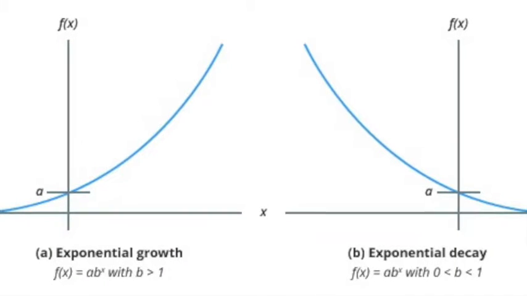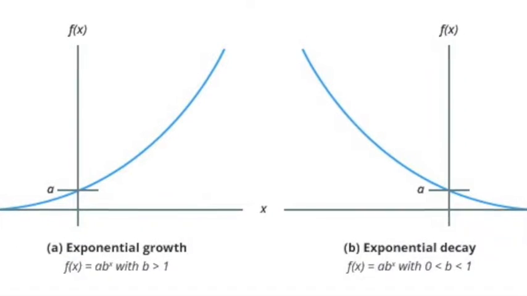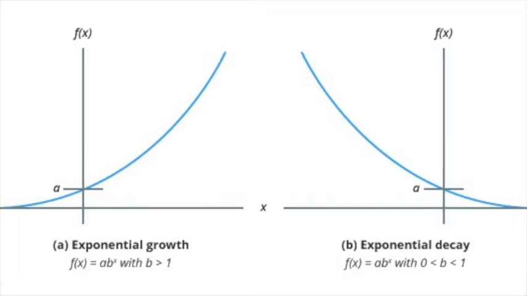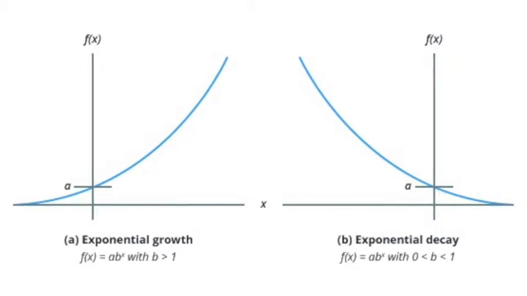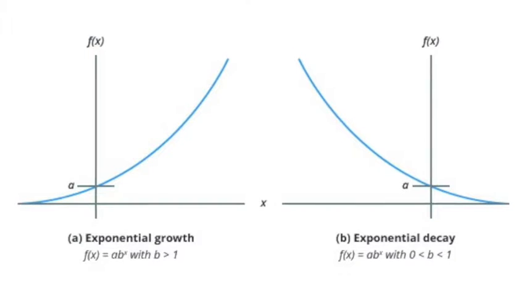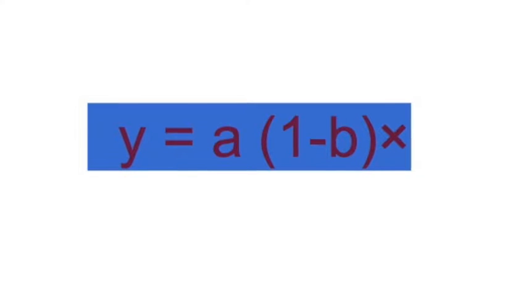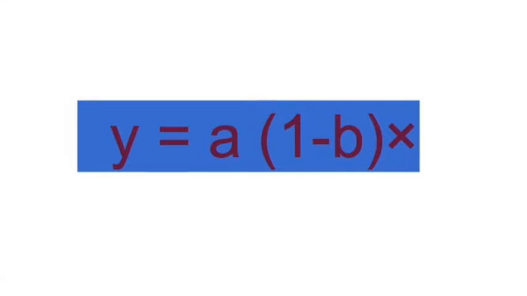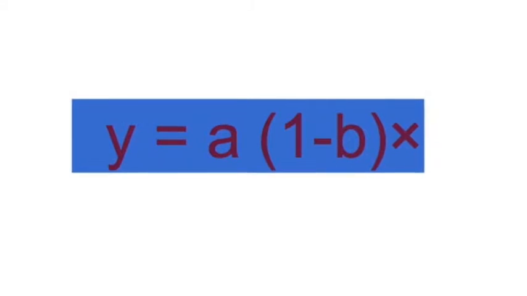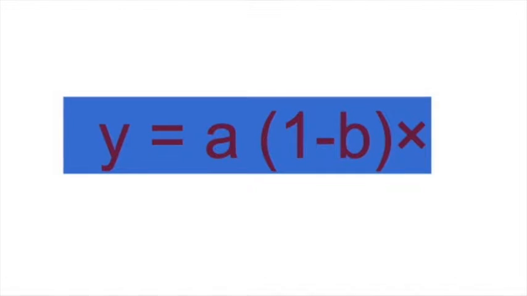The term exponential growth refers to growth whose rate becomes ever more rapid in proportion to the growing total number or size, whereas exponential decay describes the process of reducing an amount by a consistent percentage rate over a period of time. This can be expressed by the equation y equals a times (1 minus b) to the power of x, in which y is the final amount, a is the original amount, b is the decay factor, and x is the amount of time that has passed.